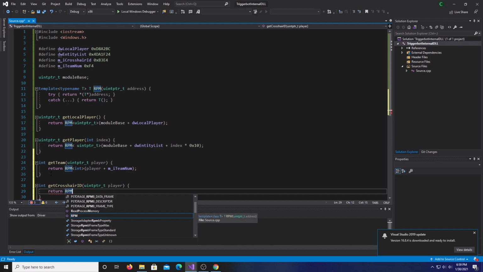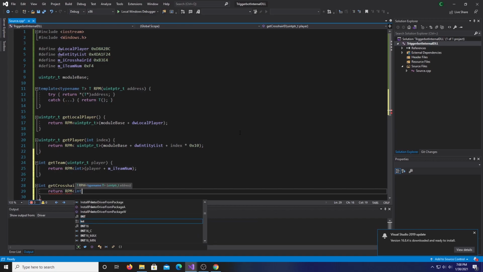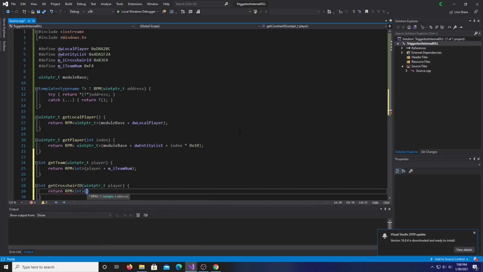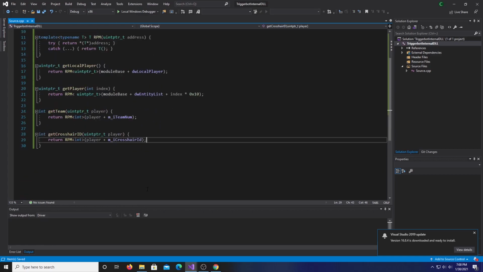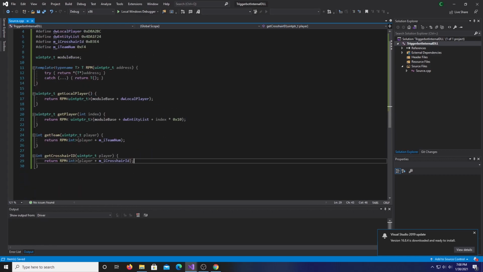Whenever you're looking at somebody, your crosshair, it's probably not called Crosshair ID, that's just what I named it, but whenever your crosshair is pointed at a player, they'll have a number identifying if they are terrorist, counter-terrorist, friendly or hostile, things such as that. And this will be an int for the type, and simply it'll just be player plus our Crosshair ID offset up here that we defined earlier. And boom, we have the bulk of it done, which was just these four functions.